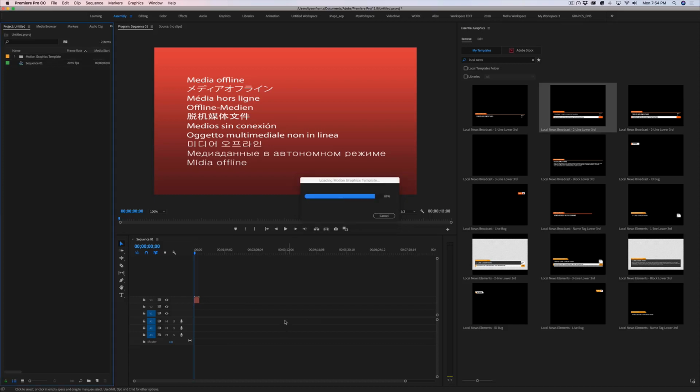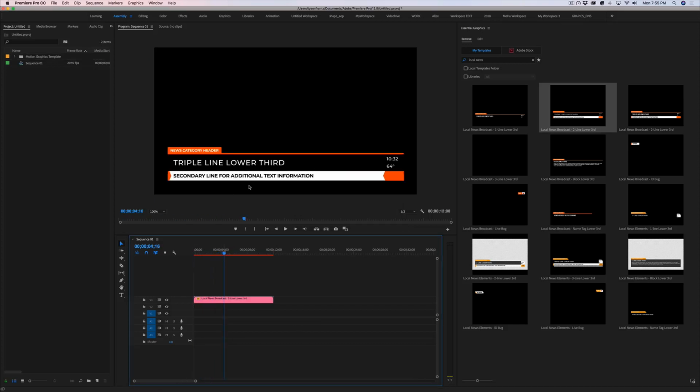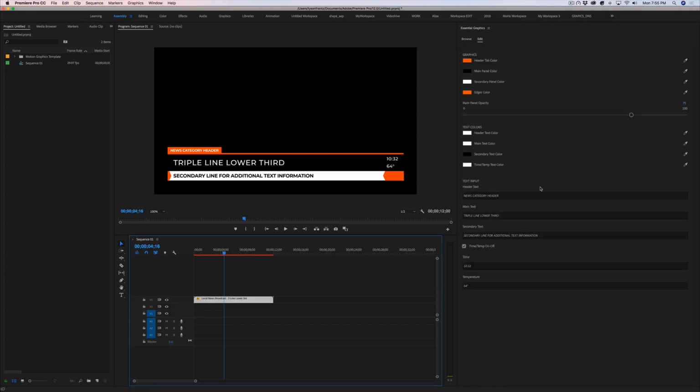We'll let it preview quickly, and we'll scroll out. And as you can see now, this Mogrt contains all of the same editability and customization features that it had before, but it contains the new font, the new Montserrat font that we changed from Babus New. So unfortunately, as of right now, until Adobe gives us the ability to edit fonts or change fonts within Premiere, this is the only way to update the font on a Mogrt file, is by importing it into After Effects, making our edits, and then exporting it back out as a Mogrt.